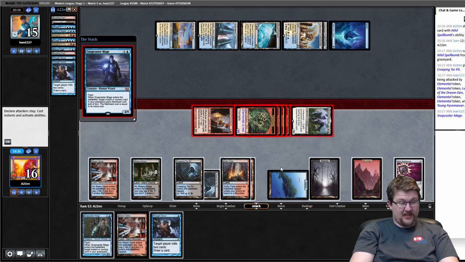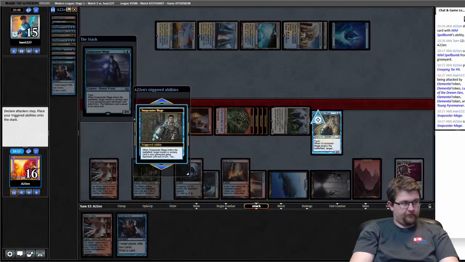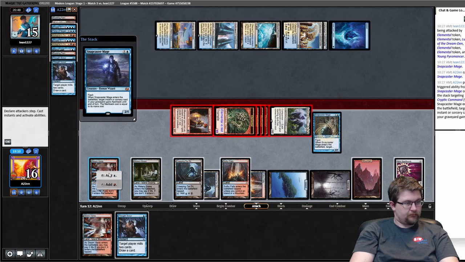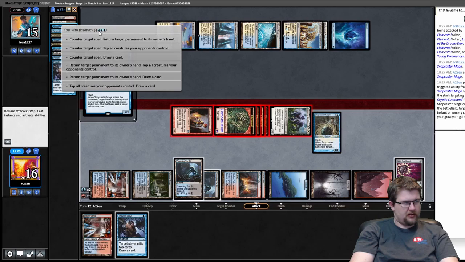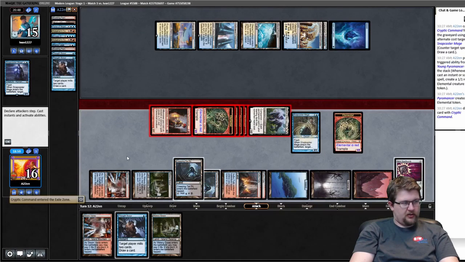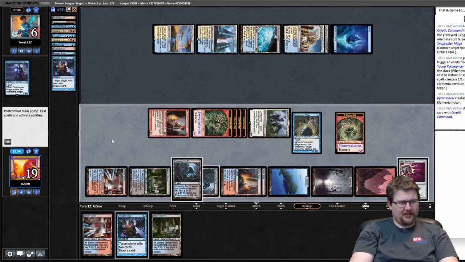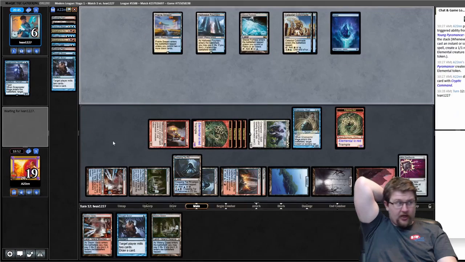I'm probably supposed to like Snap Cryptic this. Sure. It's possible I was supposed to K command. But again, if they sweeper here, they just end up dying. I can just animate 2 Tar Pits and kill them, so it's not really that big a deal. I also am like way ahead on cards.